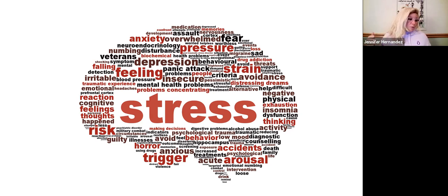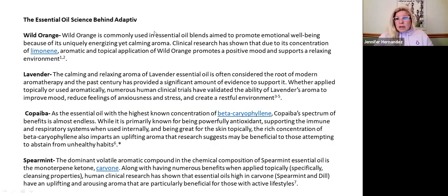Today we're really going to focus on what happens when we feel stressed out and have anxious feelings. The Adaptive Trio includes this 15-milliliter essential oil blend — there are eight oils in this blend. There's also the roller, which is diluted with fractionated coconut oil so it's really nice to just roll on — already ready to go, easy to put in your pocket, purse, or backpack. It's meant to be used topically, internally, and aromatically — you can put it in your diffuser. The capsules are different and we'll get into those.